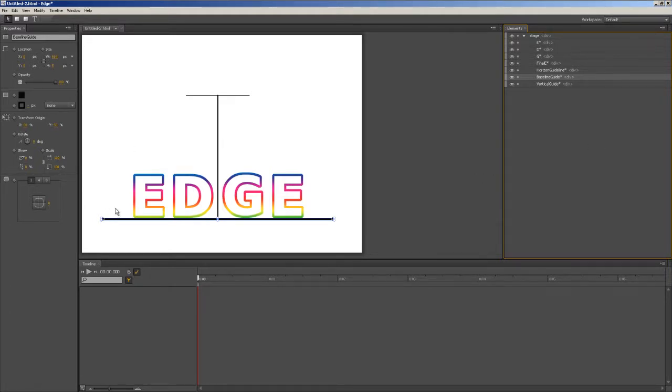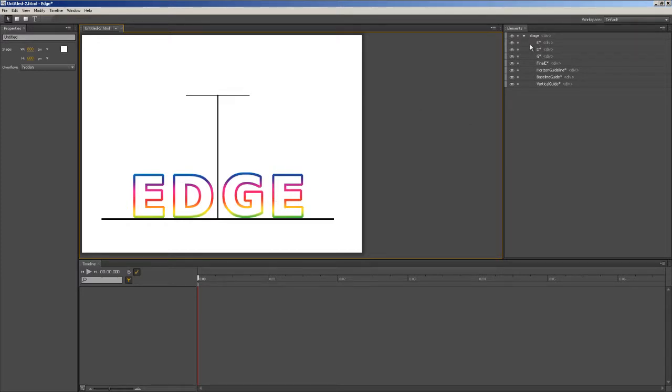Okay, so I want to mark a line in the sand, so to speak. I want to snap these, E, D, G, E, here. It doesn't matter at what point, but at some point I want these all together, so I'm just going to go ahead and snap them the way I want them. I'm not going to worry about when. I'm just going to worry about how and where. And here's the where. I've already shown you the how.